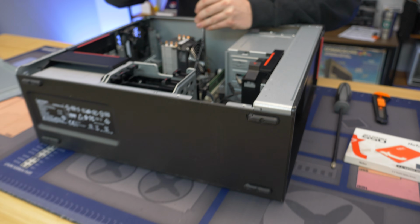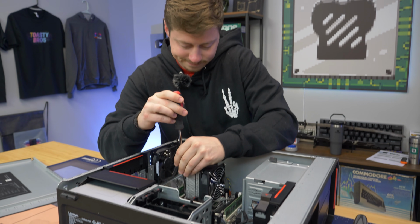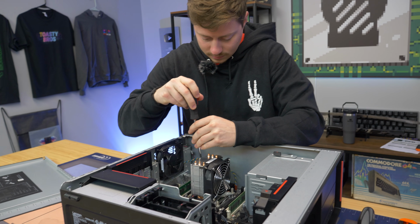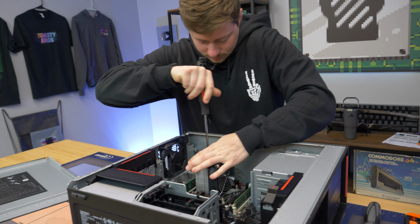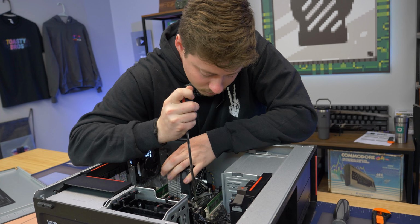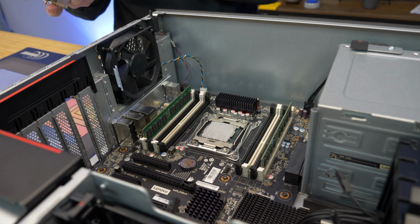I think the biggest downside with these things is probably that there is some proprietary stuff when it comes to the power supply and everything. So it's not going to be like an OG Optiplex where you can slap in a normal power supply. But if these things stay readily available from sellers that actually refurb them a little bit and sell them at the price they're selling them at, it's kind of a no-brainer, especially for the GPU we're popping in. That actually is fairly new.